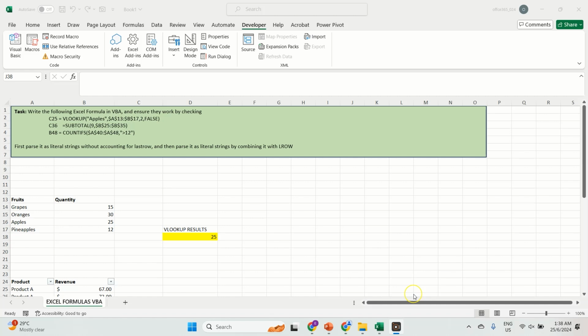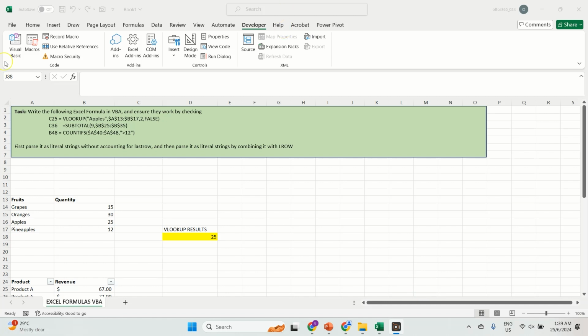Additionally, macros written this way only return results, making it impossible to visualize the underlying formulas on the worksheet. Imagine you're developing a macro automation tool where you want to see results update in real time as values in your dataset change. This dynamic display isn't achievable with macros written solely in VBA. That's why we use literal strings in VBA to parse Excel formulas. It enables us to maintain the flexibility of formulas while harnessing the power of VBA for automation. Without further ado, let's dive into some practical examples.